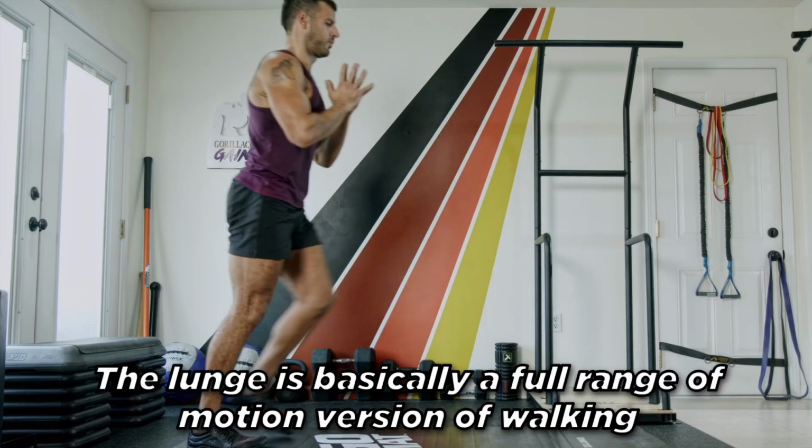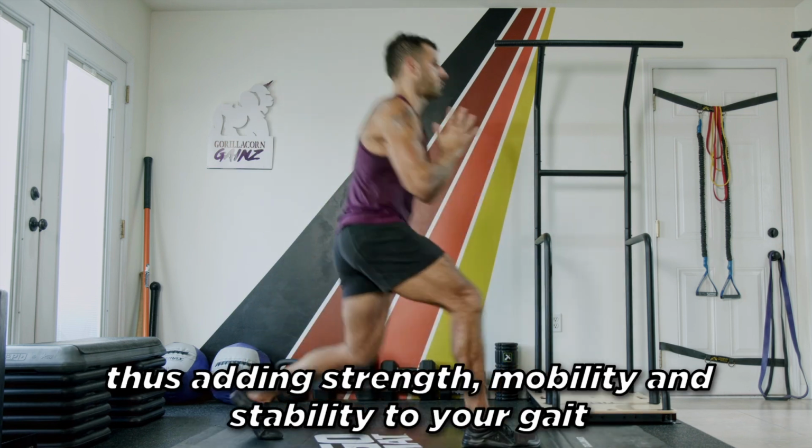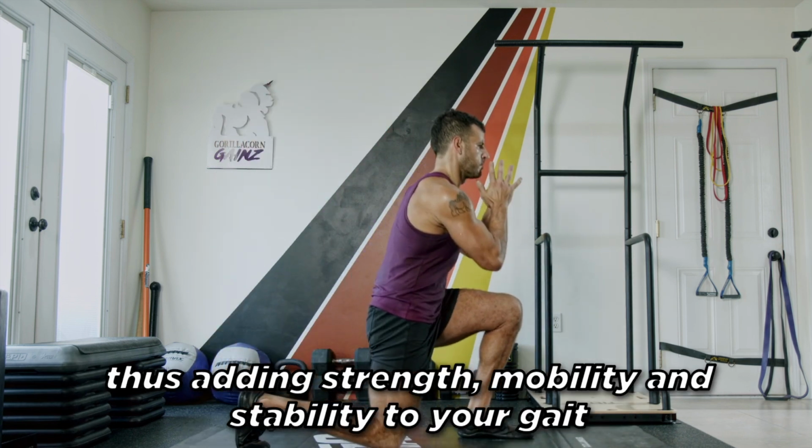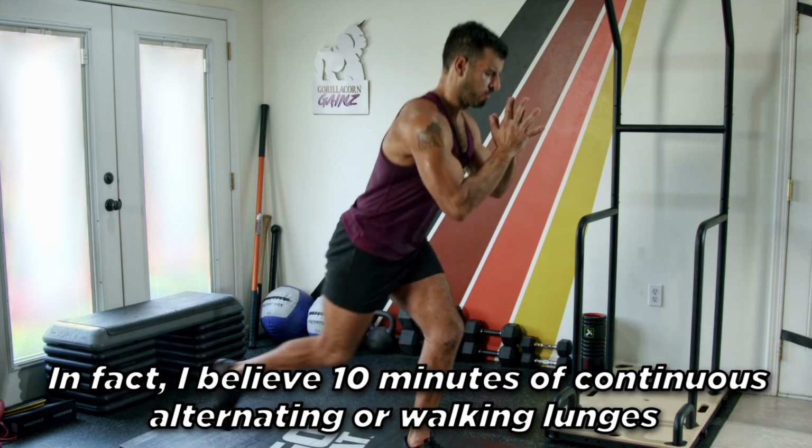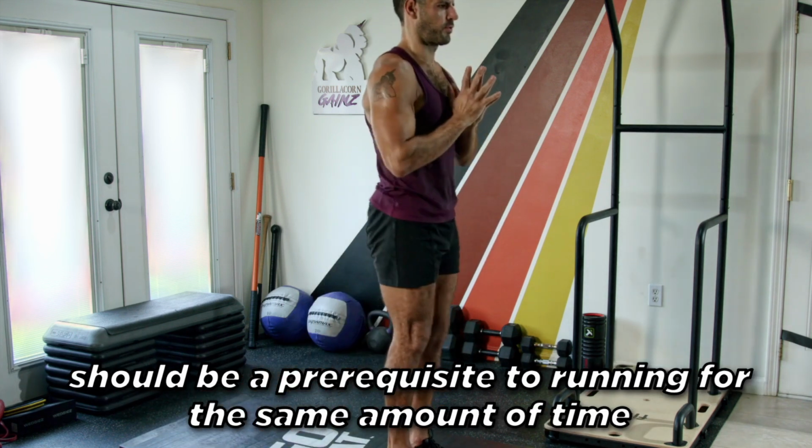The lunge is basically a full range of motion version of walking, thus adding strength, mobility, and stability to your gait. In fact, I believe 10 minutes of continuous alternating or walking lunges should be a prerequisite to running for the same amount of time.